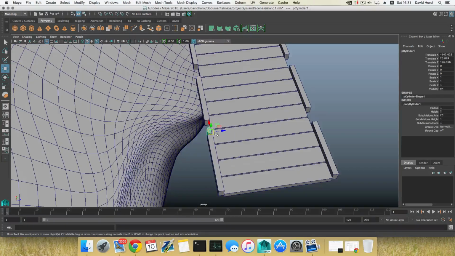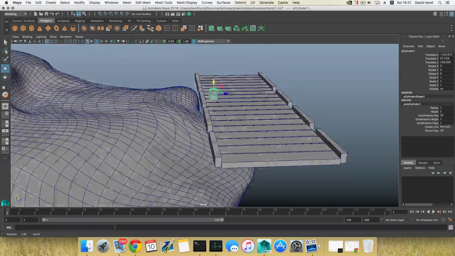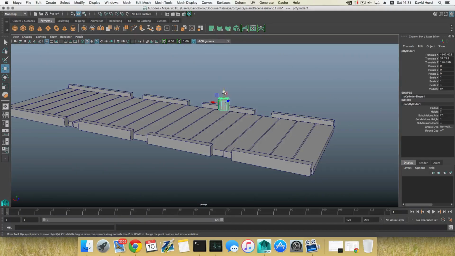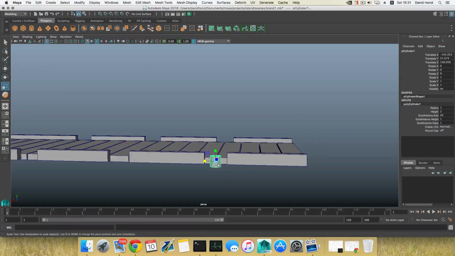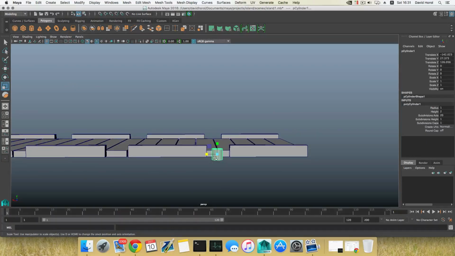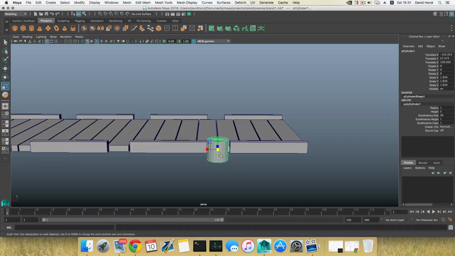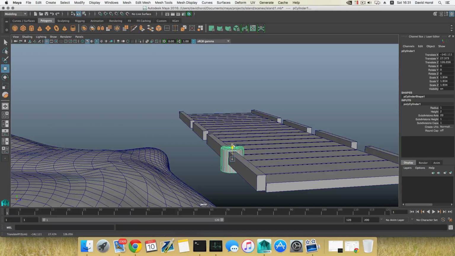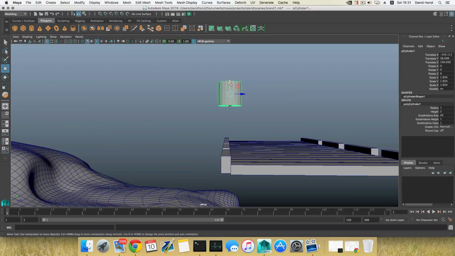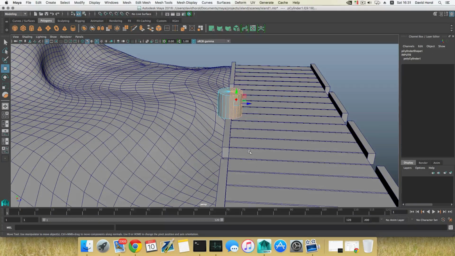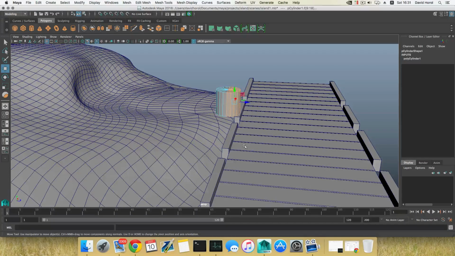So with that done, what I can do here is bring this up, scale it, well, let's say if this is here, I can scale this to the correct size. Something like that will be good. Yep, this is great that way. And I can right click, choose face, and simply grab half of it like so and press delete.